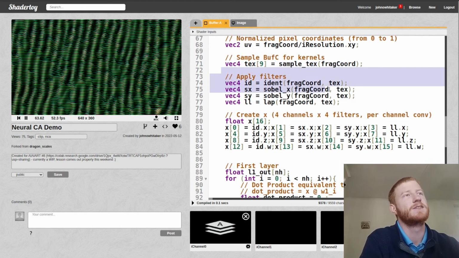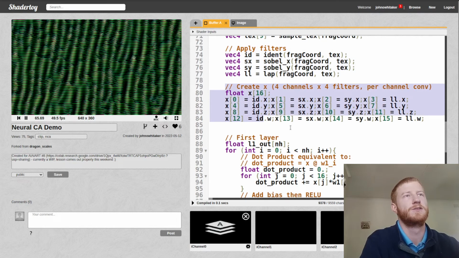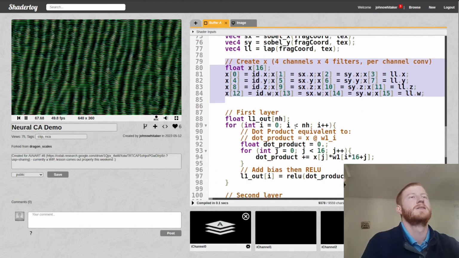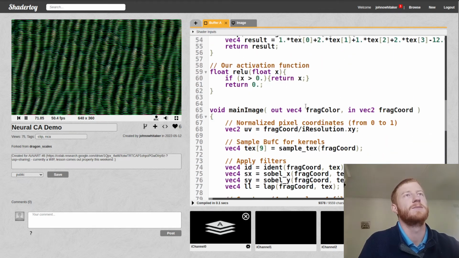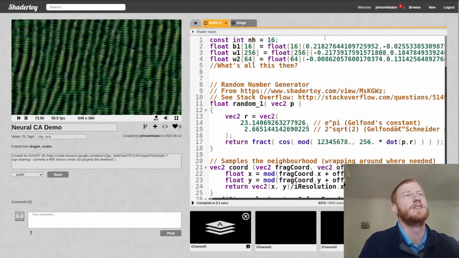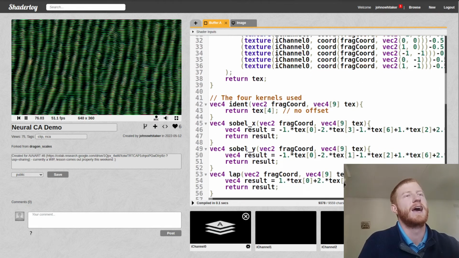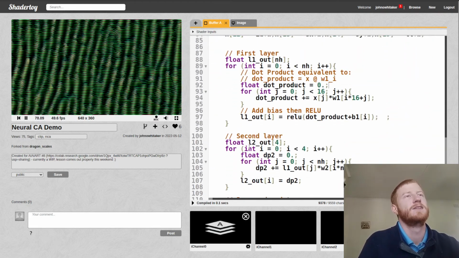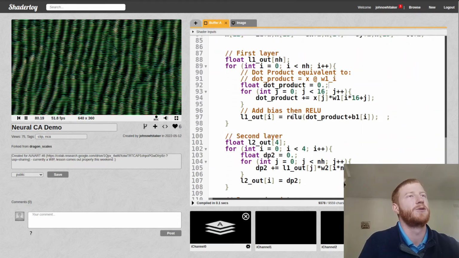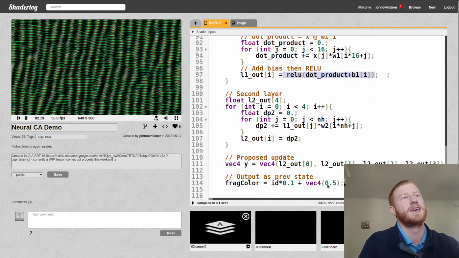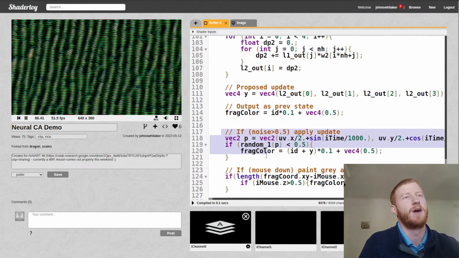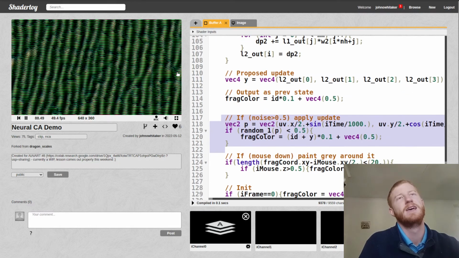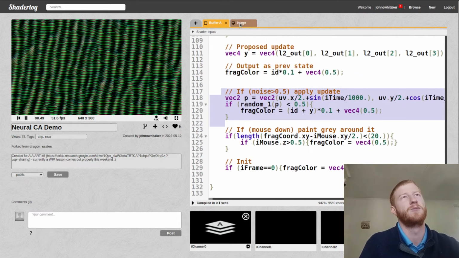We're going to apply our filters. We're going to stack those all into our 16 inputs. And then we're going to run those through the first layer of the network, which is using these weights that we specify up at the top. So these are the weights from our neural network. It's using those learned weights, multiplying them, doing the dot product, putting them through the activation function, second layer, and producing a proposed update, which we can then apply based on some randomness. And that's going to produce our output image.